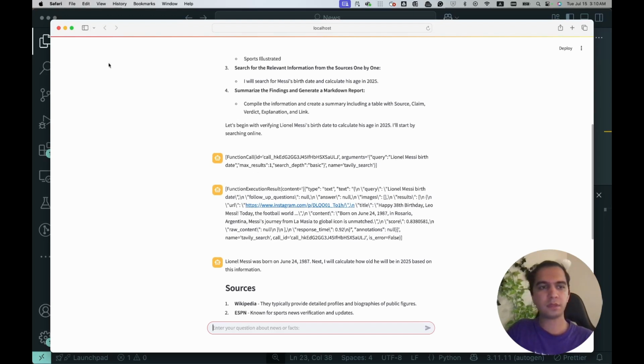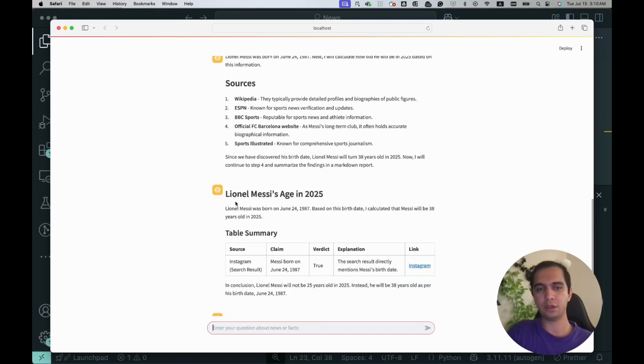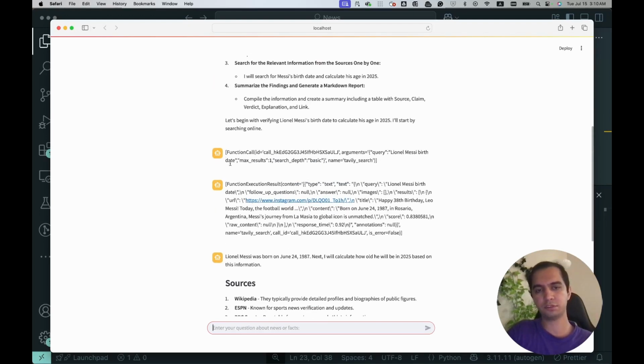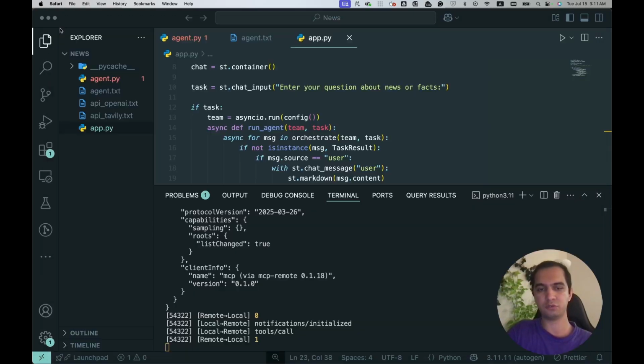Okay. We need to modify our system message to make sure it behaves the way we like. And also we need to display these function call messages inside an sc.expander just to be more beautiful.